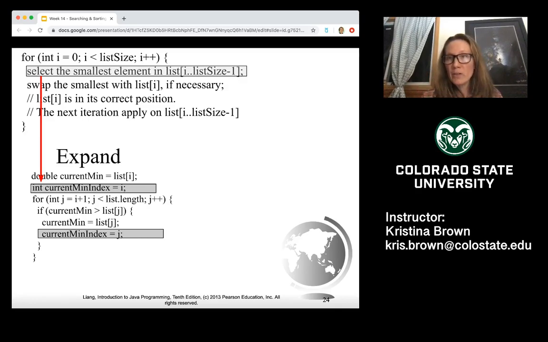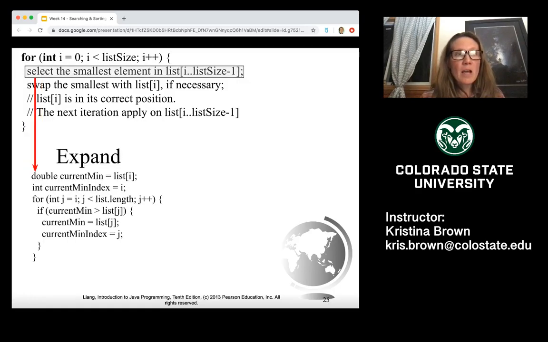So now we have a new minimum in our code here. So this is just that same piece of code without having it highlighted. You can just see that we have our for loop, and we're going through the for loop and setting the smallest value equal to the current minimum.